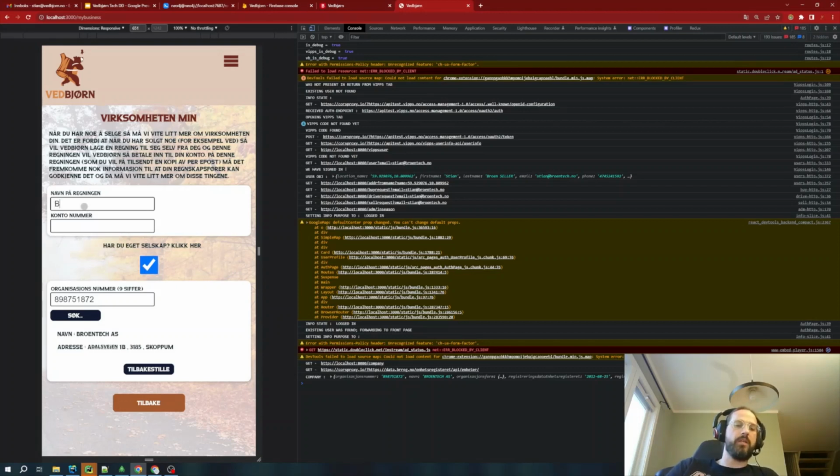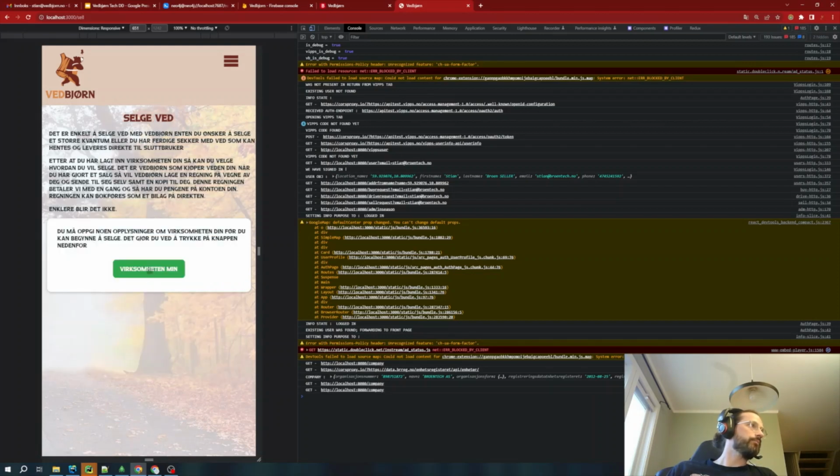It could, for example, be Broen firewood sales, and then the account number that you want the money transfer to go to. I'll just put something random in there, and I store that, and then I can go back.